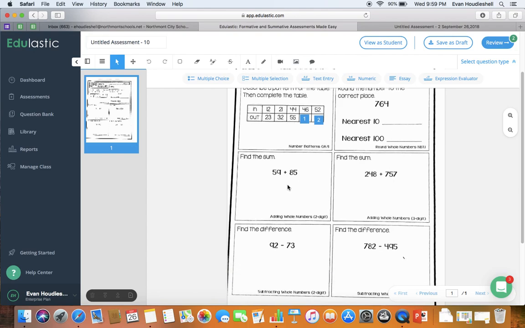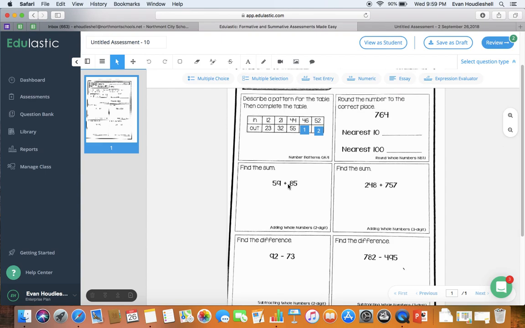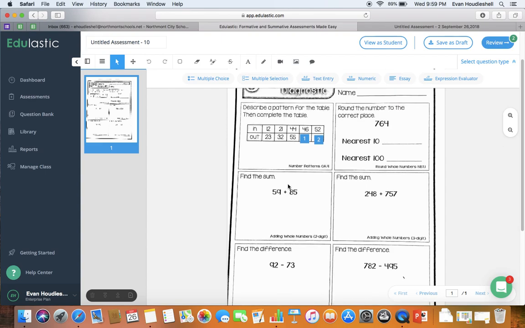As I was talking with that teacher today, it still might be a great idea to have your students do this on paper so you can see their work, but then enter their answers in. So you get that immediate feedback. You don't have to spend the time grading their test, but if you see that a kid's struggling, you have their work as well to go back and see what they missed, where they were missing those steps, or what their lack of understanding was. But you have that immediate feedback to see where that intervention needs to take place.